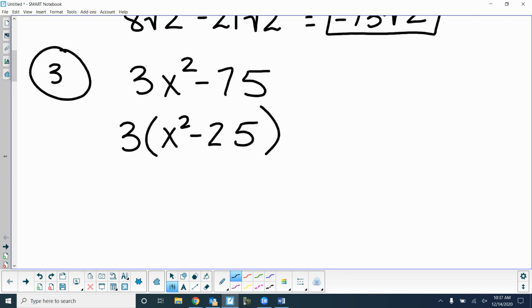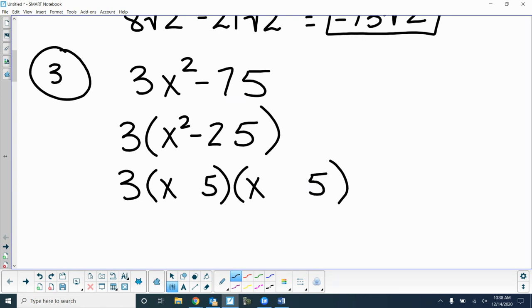The second thing on our list is to look for a difference of squares. Do you see a difference of squares up there? Yeah, you should. A difference of squares is 2 perfect squares with a minus between. So we got to go another step. Our 3 is still part of the answer, and I make 2 sets of parentheses when I factor a difference of squares. And then I just take square roots. The square root of x squared would be x. I put that in the front of both sets of parentheses. And the square root of 25 is a 5. I put that in the back of both parentheses. Then I make 1 addition and 1 subtraction.